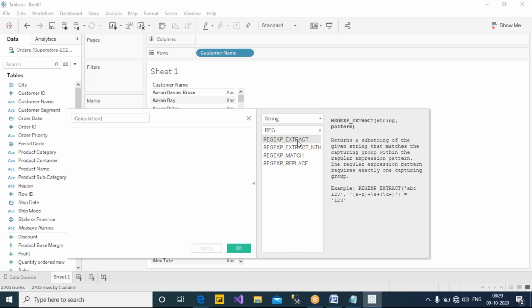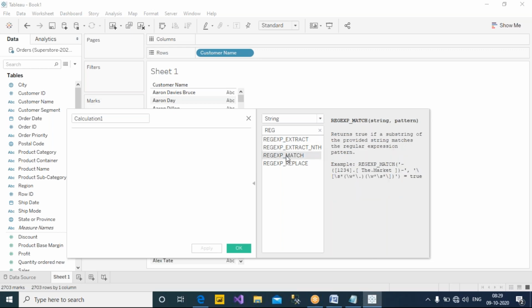This is for extraction, this is for extracting nth group, this is for a group, and is it matching the one which you wrote. And if you observe the right side, it is all like a slash w star w dot dot dot. So many things, isn't it? You don't understand anything. And there's another one which is replace function.